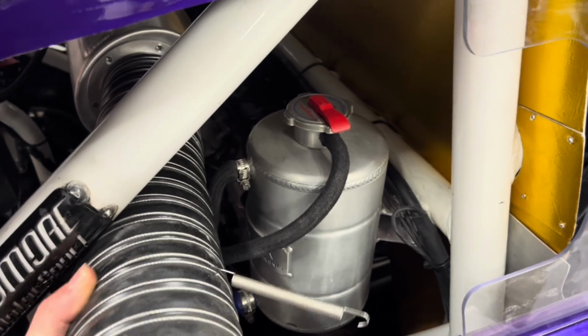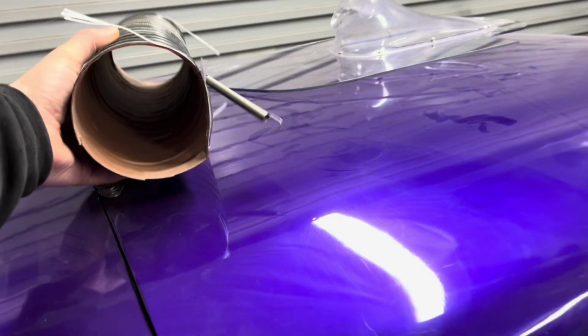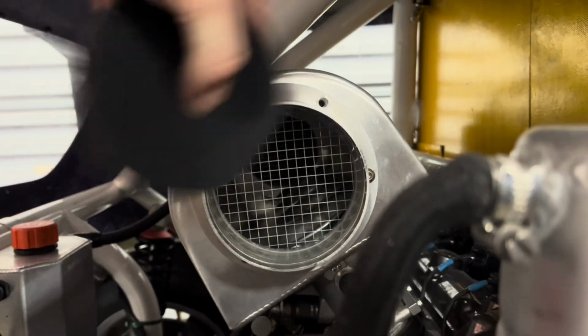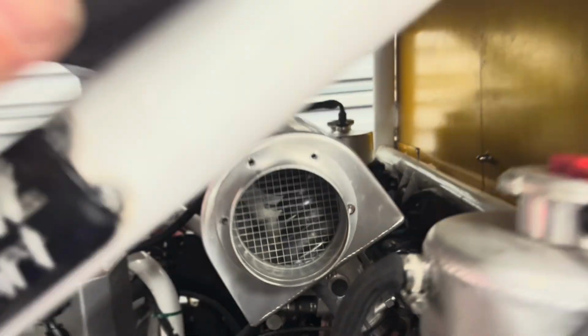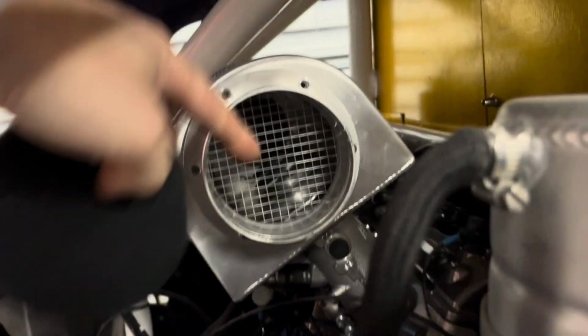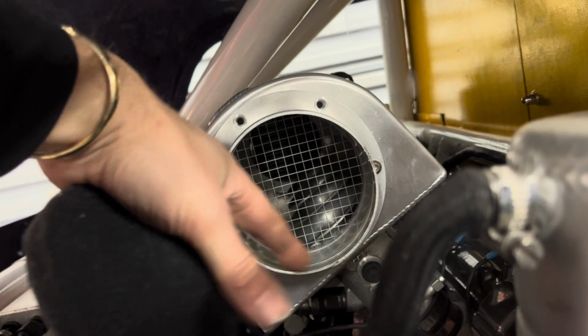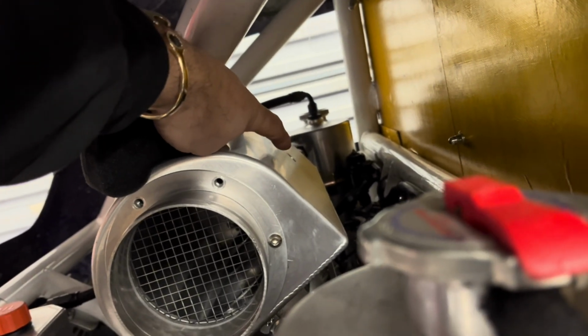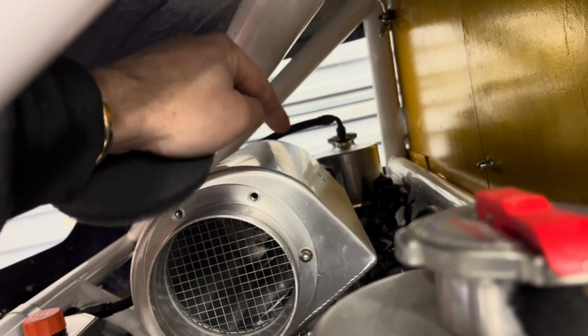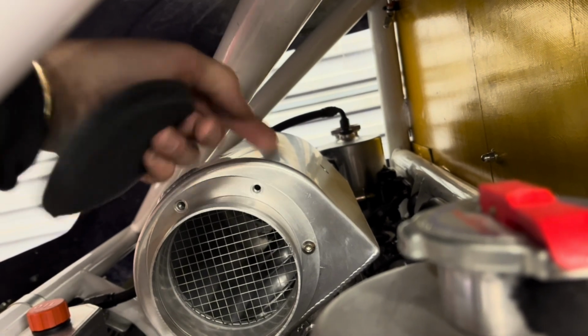Right, I was just editing this video, like I'm editing it in the workshop as I've just done it. What I didn't add is these air pipes. If I pull it off, filters, they're in here and it's supported by this mesh. Yeah, this is a double layer filter. You see how it's got for bigger particles and smaller particles. So the mesh is in there. These bolts are still missing because I've got to take this off to put the air temperature sensor there. The air temperature sensor I've located just above the trumpets, but right in the center of the airbox, so it's not getting any differential either side.